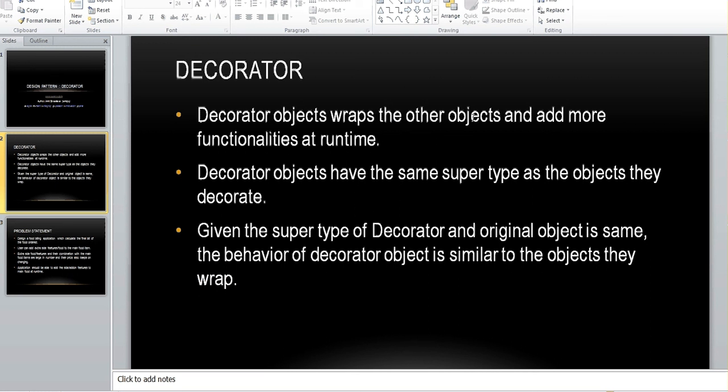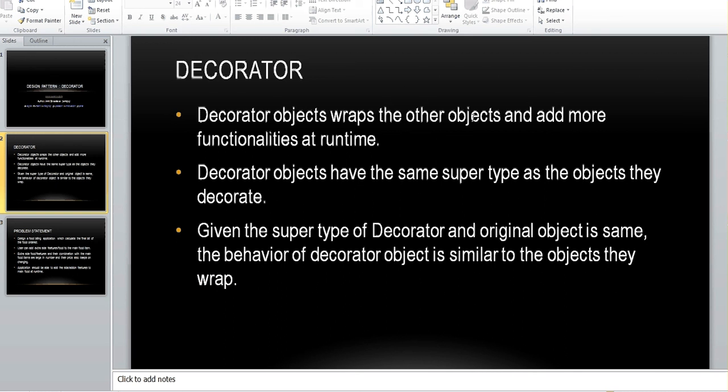So if I talk about the behavior of the main food item, what can it be? It can have a description to show what kind of food item it is. It should have a price associated with it.